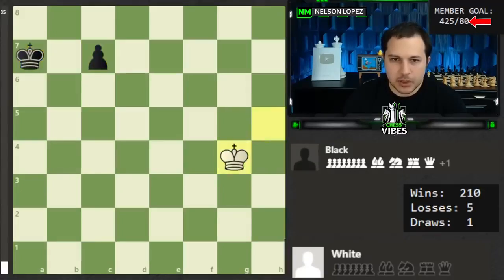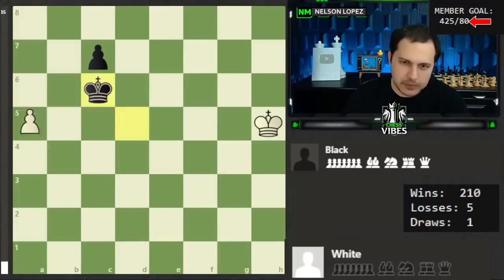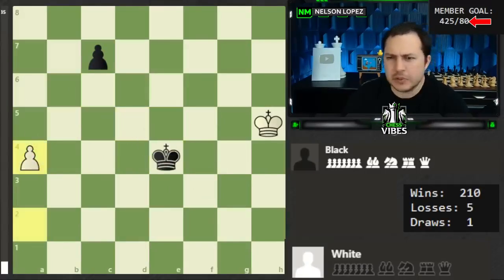And this is going to be winning for black, because black's king is able to get in front of the pawn. This is a pretty well-known endgame. If your king is in front of the pawn like this, you're probably going to be able to win. It would be different if the pawn was here and the king was here, if they were flipped. But they're not. If you just push the pawn all the way, that's what's going to happen.